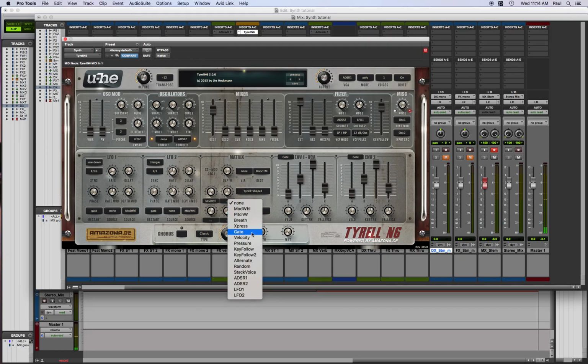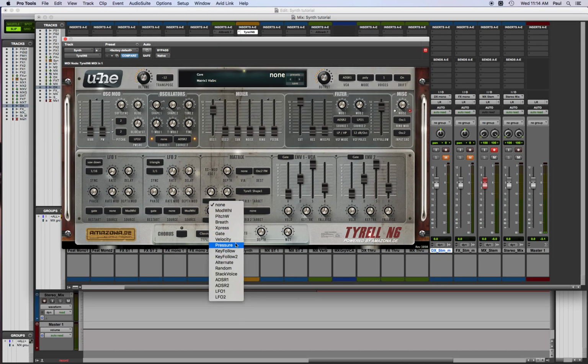So if I wanted to have velocity, so right now I have the mod wheel turned all the way up, meaning that on its own it's going to be a little bit up here, but it has to go through the velocity in order to also affect the shape. So as I lightly tap, and then as I hit harder, it changes with velocity. So that's kind of cool. I could remove the mod wheel. I guess you have to set it to the first one. So if I remove the mod wheel and I set just to velocity.